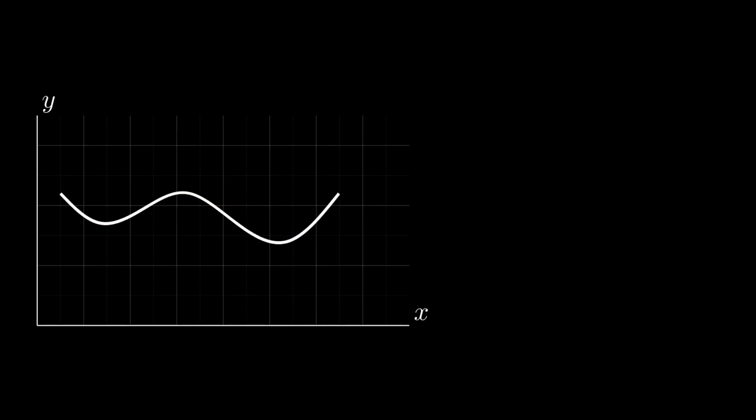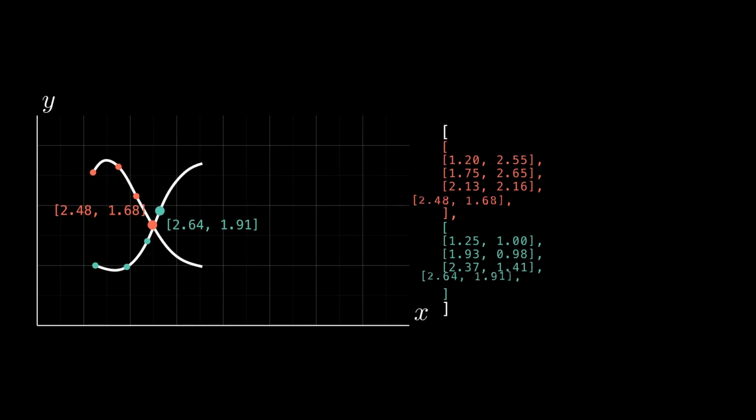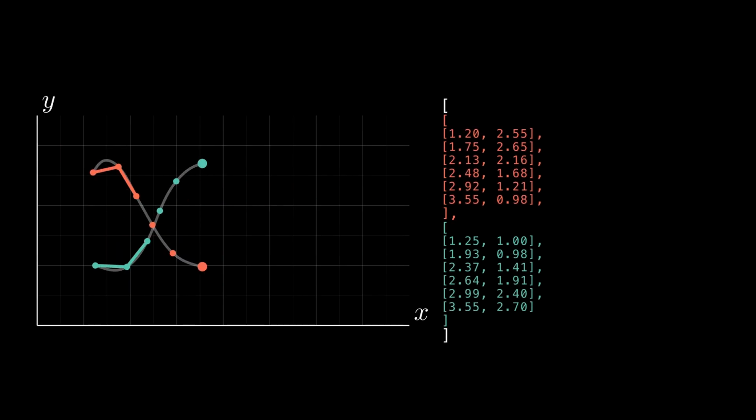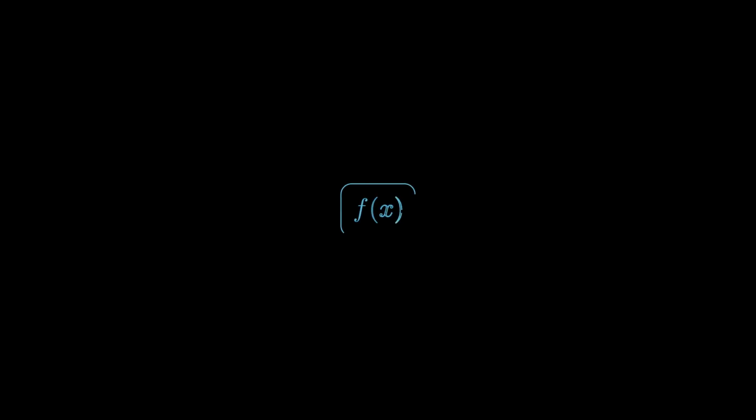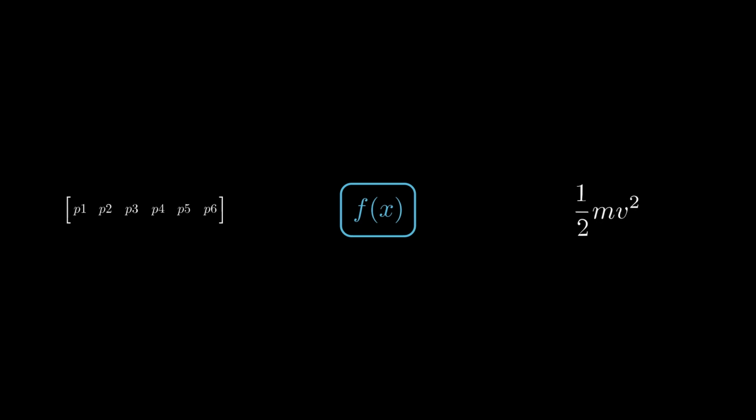The same idea applies even to something like the letter X, which is made of two separate strokes. We end up with a list of strokes, each one a sequence of X and Y coordinates, together forming the letter. Now, what we need is a function, something that can take this list of strokes and turn it into a format the machine can actually understand, while still handling the fact that different equations can have very different input lengths.